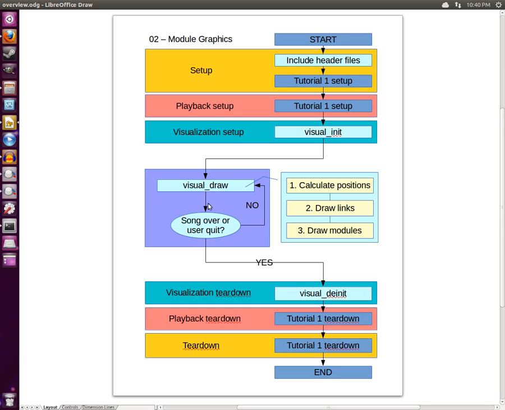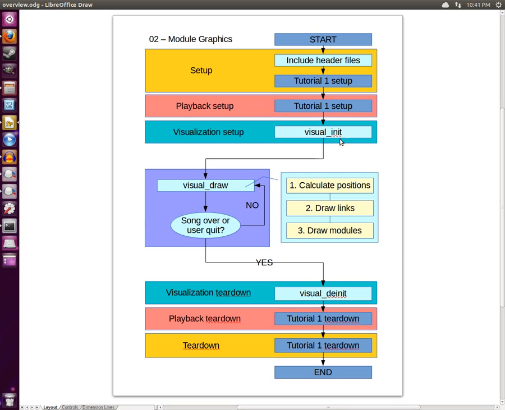If the user hasn't quit or the song isn't over, then we draw the next frame and we just keep going. But if the song is over or the user has quit, then we start tearing down everything and then exiting politely. And that's when we call the visual deinit method, which does the reverse of the init method, much like how we previously had a setup and a teardown phase. So nothing really notable there.